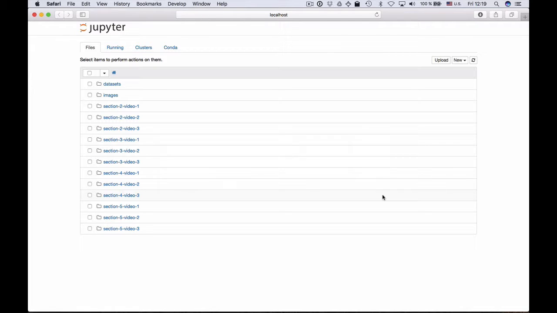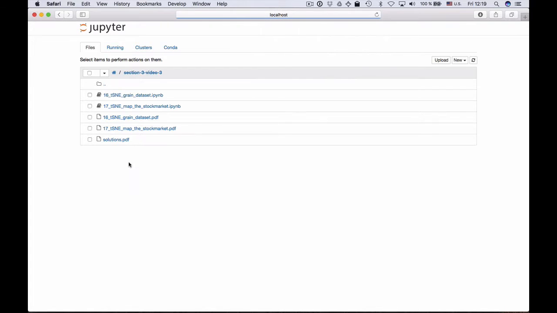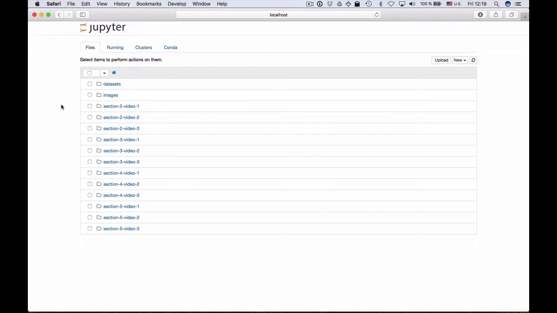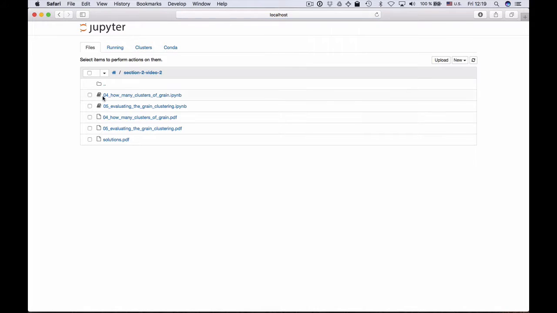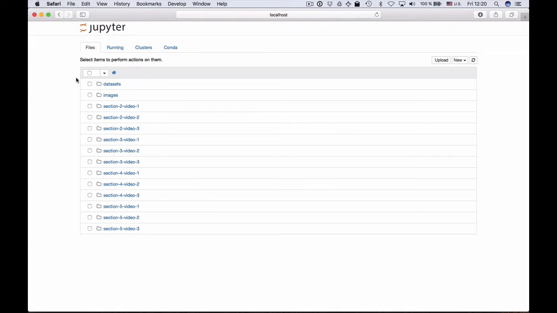Great. So what you can see here is the contents of the exercises for the course. We can navigate down into folders. You can see the exercise files. But you'll notice here that in the top level, I can't actually go any higher. So I can go into a subdirectory, I can go back up, but I can't go any higher. So for this reason, it's really important if you want to use the exercises in the course that you make sure the exercises are in a subdirectory of the directory where you started the Jupyter Notebook.